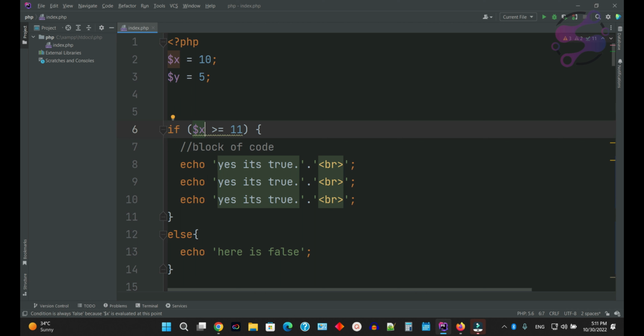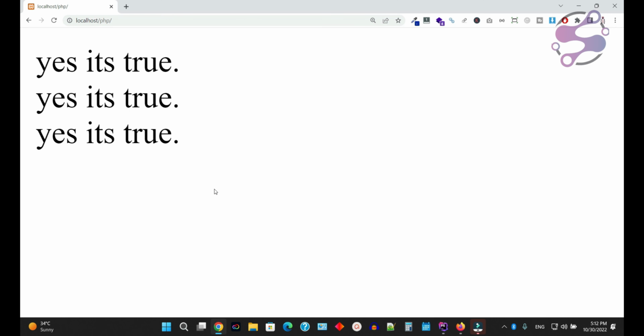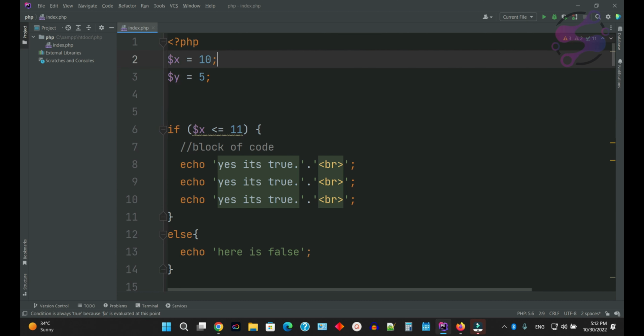No, it will give you the false, or check x is equal to 11. So it's still giving you false. If I say less than, so x is less than 11. Yes, it's true because you have the 10 value and you are saying 10 is less than 11.